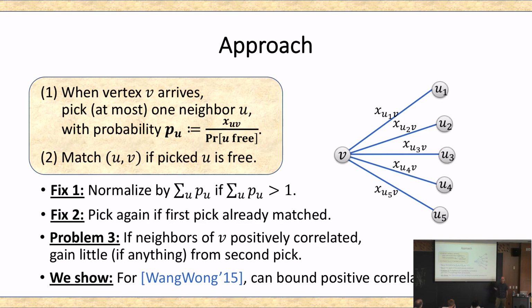For the Wang and Wang algorithm, the 0.526 algorithm, the sum of the p_u's will be huge in this case. So that's a non-starter. Instead we take the 1/2 plus epsilon algorithm of Wang and Wang, and show that we don't lose too much here, so we'll say we're at 1/2 minus some function of epsilon, and then we show that we can still get enough in this step to get 1/2 plus some other function of epsilon.